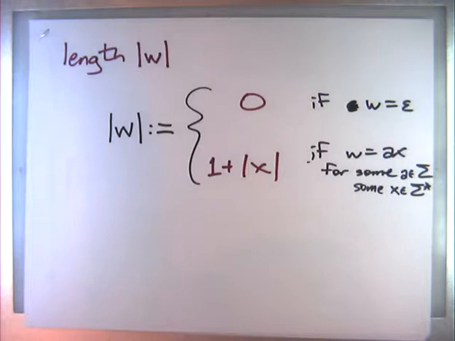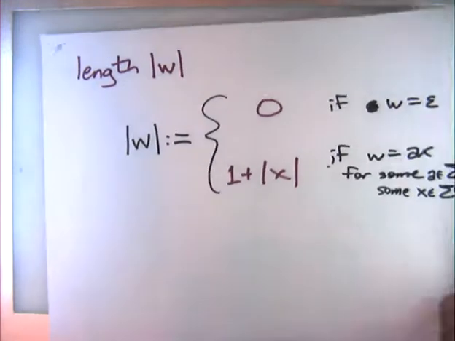That's it, right? Now, notice this recursive definition follows the recursive definition of strings, and it does so in a way that immediately translates into a recursive algorithm. This is simultaneously how you would define length and how you could compute length, right? You say, is the string empty? Yes, return 0. No, add 1 to the length of the tail of the string, what you get when you take off the first character.